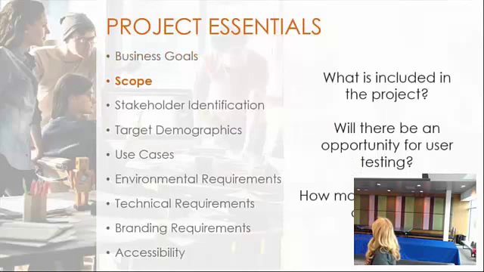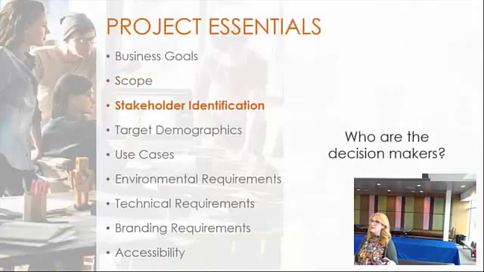The scope is, what's actually included. Will there be any user testing? Will there be any research up front? Will we test visual screens or just the wireframes? How many screens will we be designing? Stakeholder identification is, who do I listen to the most? Who are the decision makers? And although everyone's opinion is important, everyone's opinion is not equal. So we need to know who are we listening to in these meetings and whose feedback really matters.